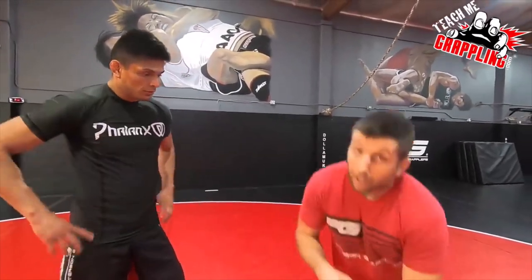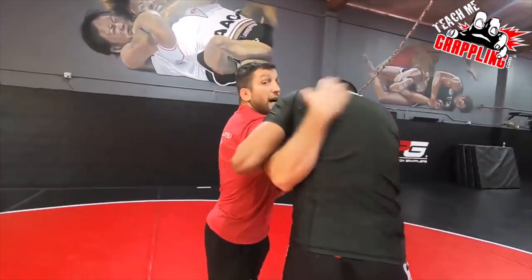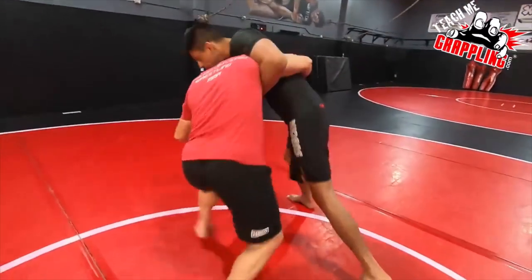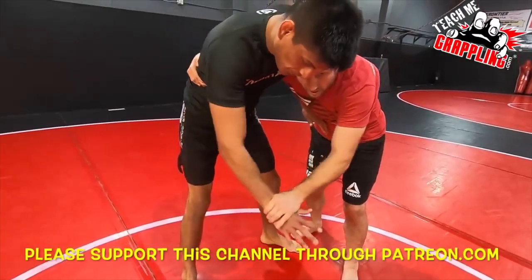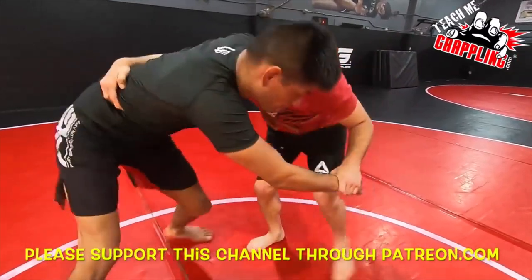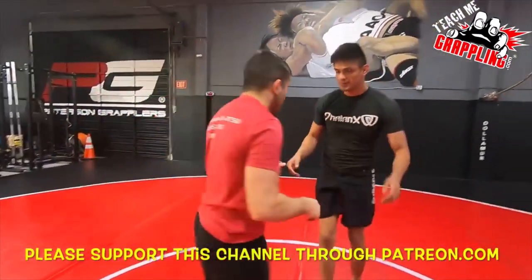I do this a lot. Anytime I get even an underhook and I can't get deep because of his wizard — his overhook — I can't really get deep. I'll create an opening for a leg, and when his leg goes back it's right there. Now I get the grip that I like. Control this wrist. Now as I control it I've got my options. He's nervous of the other techniques, nervous of these moves. He has to be because they are a real threat.